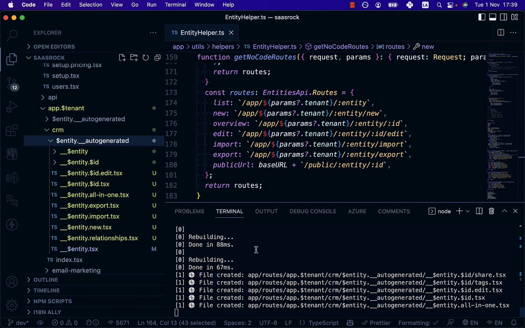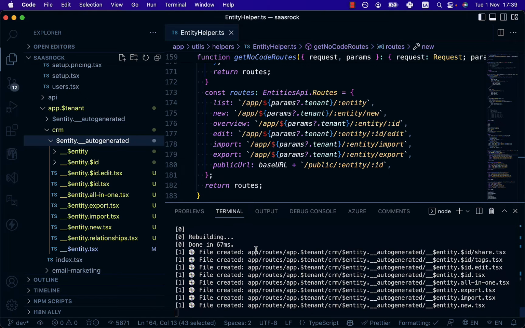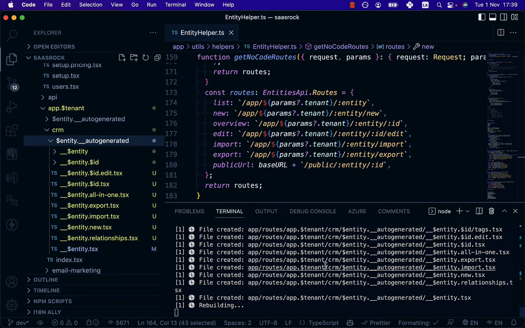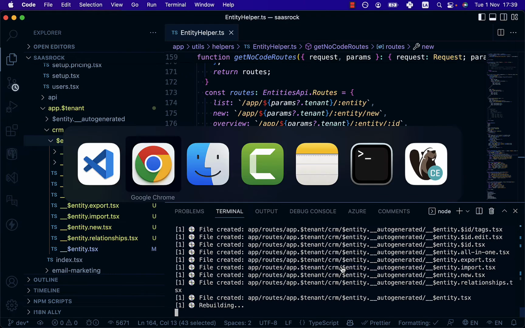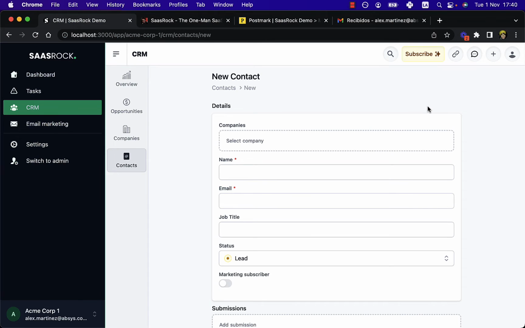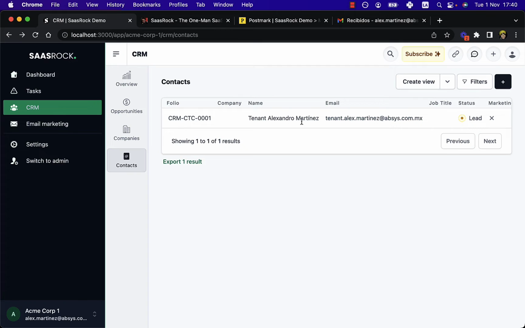And let's see if the mapping is correct. This is building because I created a lot of files, so let's wait and refresh. Yeah, now it's not the auto-generated all-in-one route.